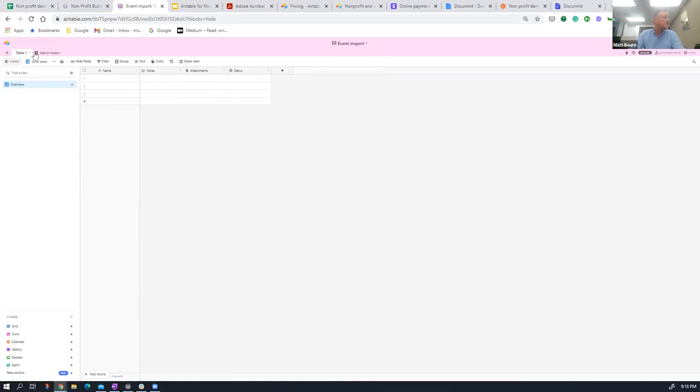So we are going to add a new table, and we're going to import from CSV. There are various options for us to import, by the way. We can just connect our account together, and then we can import information directly from Excel or from Apple, or Trello if you've used that before. So there are some nice options there. But today we're just going to use a CSV because it's nice and easy.